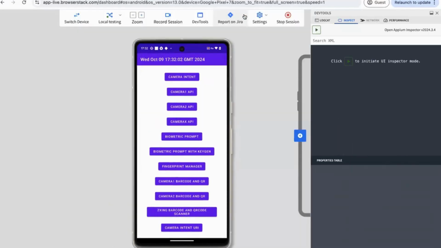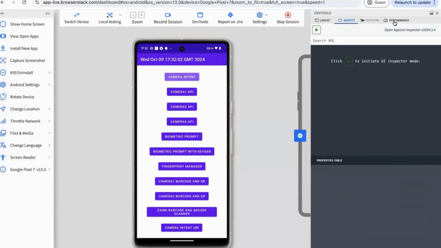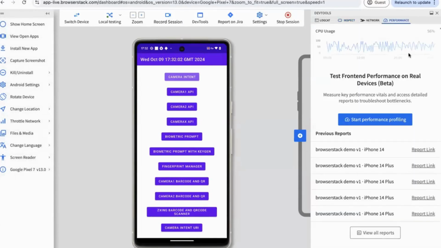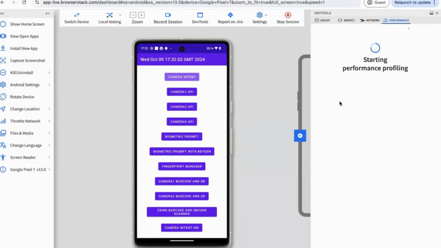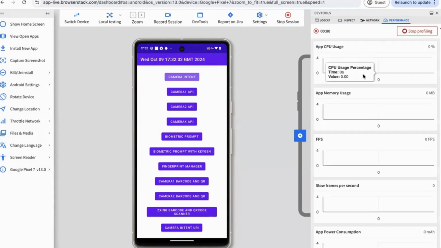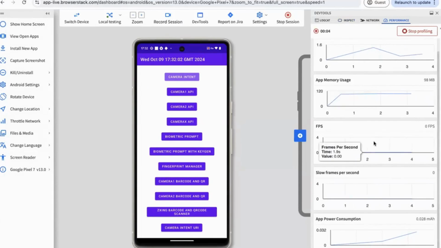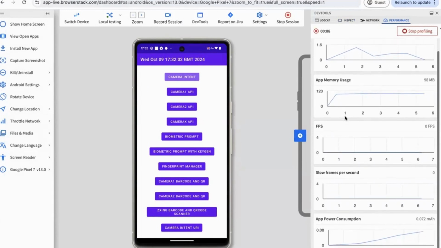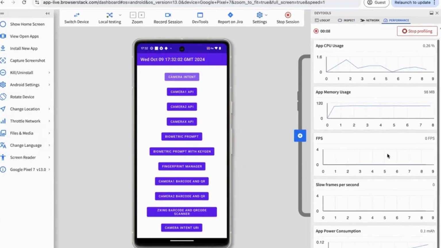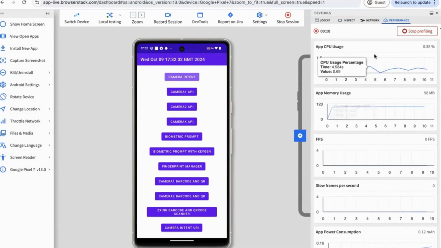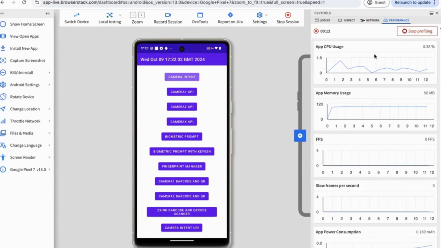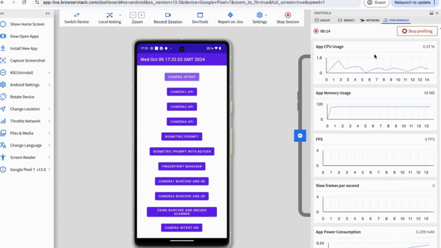Now, if you wanted to check the performance of your application, this is basically the front end performance of your application. So you can start the performance profiling. Once you start the performance profiling, it will give you the data like app CPU usage, app memory usage, app power consumption as well. So this is the one through which you can actually test the front end performance of your application.